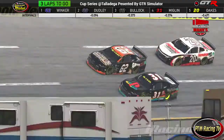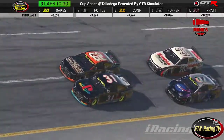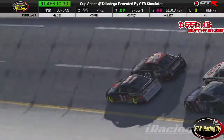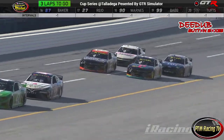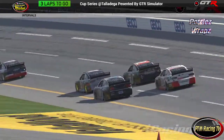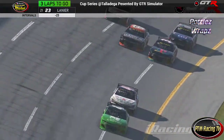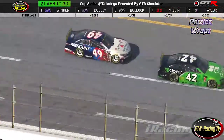This could be a long shot, but I feel like if Dudley makes one big move, he's going to go for it on the outside. Winker trying to defend him off. Miglin in. It looks like Bullock going to go side by side, nearly touching each other's tips there. No corner touching here. No problem there. Right now, though, here it is. Final 2 laps. Green flag high in the air. We've got 2 to go.